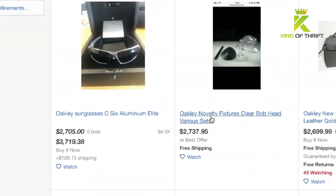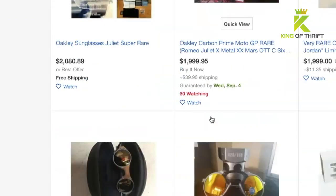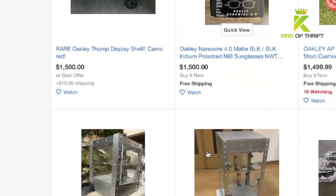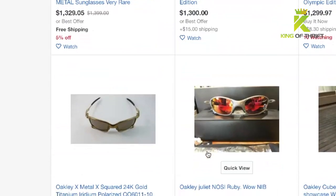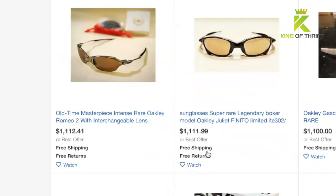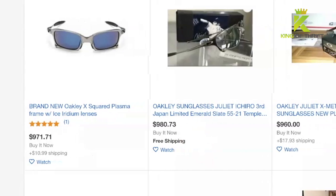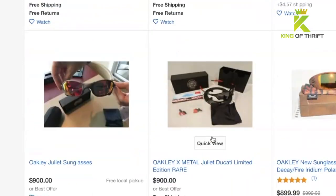I actually did find one pair once, but I'm still not sure if they were counterfeit. I've also found several other Oakley models — like the Romeos. It brings me back to a specific pair I lost jet skiing one day — had them on my face, dove into the water, and off they went. Lesson learned: never ski in your favorite sunglasses. Be careful with your favorite sunglasses — that's the rule of thumb.